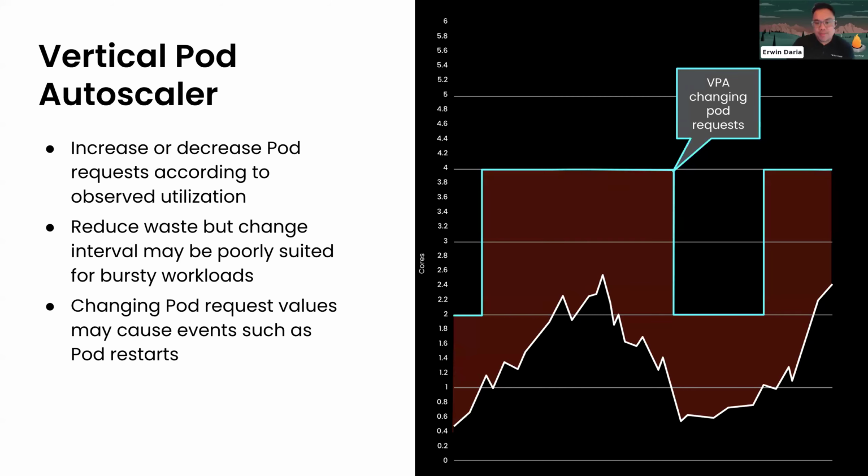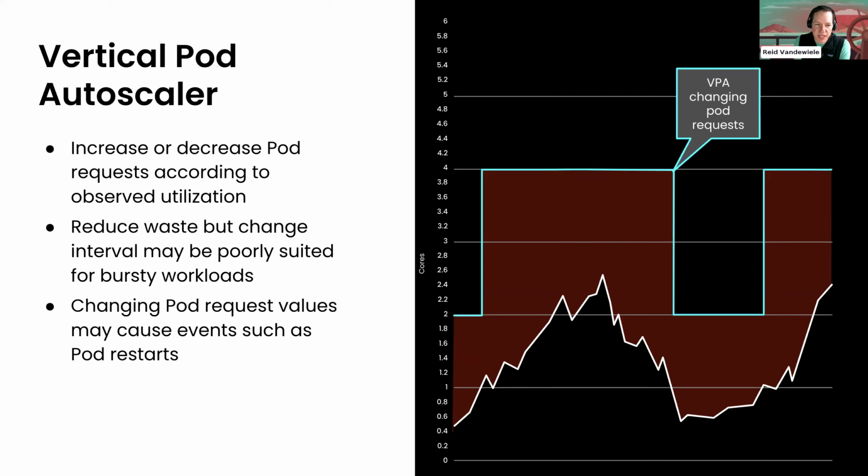The first concept that we want to talk about is the vertical pod autoscaler, or just vertical pod autoscaling. This is the notion that we might have an under-provisioned pod, where the usage of the CPU, in this case, is higher than the request value. We want to mitigate the risk of contention or performance issues, noisy neighbors, things like that, so we want to vertically change the size of the pod. This could be done a bunch of different ways, from changing the value in the manifest to updating a series of templates, pushing a bunch of changes to Helm values in a repo somewhere. But the net result is that we want to change the amount of CPU that a single container is configured to request against the cluster.